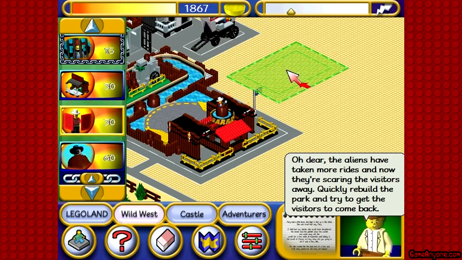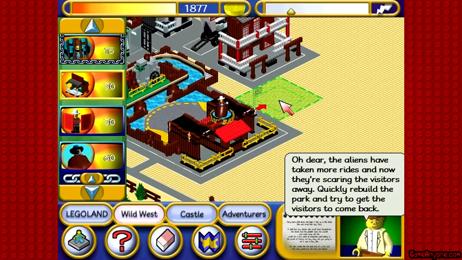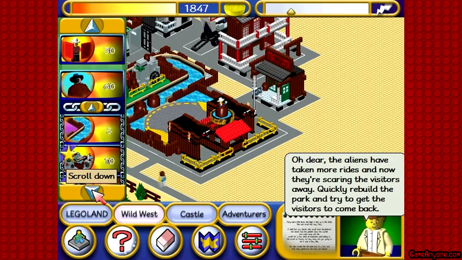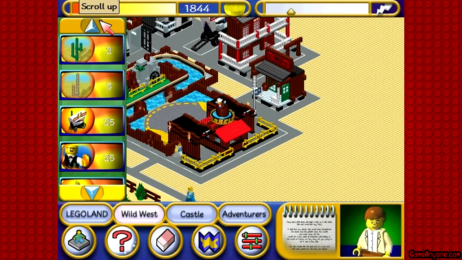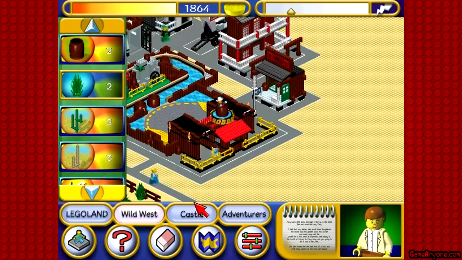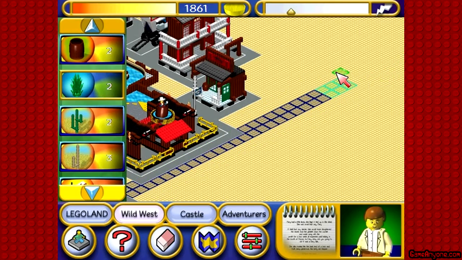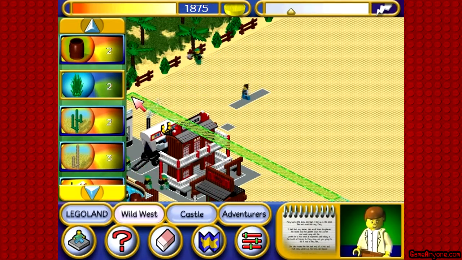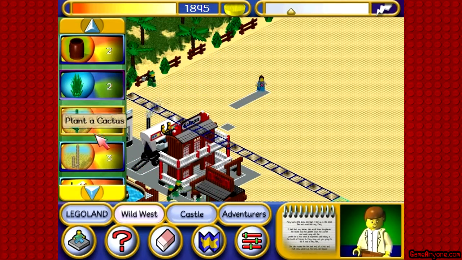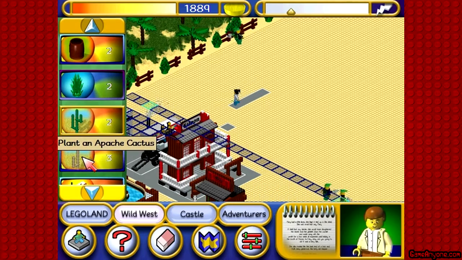You have to quickly rebuild things so many times, and as a child, this one in general just took me ages to complete because I just couldn't beat it because of all the aliens stealing my rides. And, you know, back then I was kind of a dumb kid and had no idea how to plan things for my park. All right, now we're gonna just build up our western land.